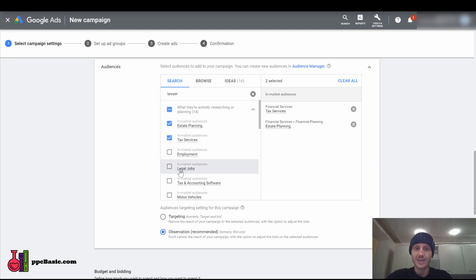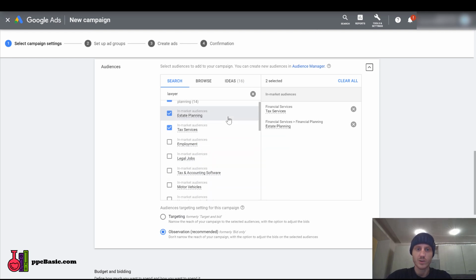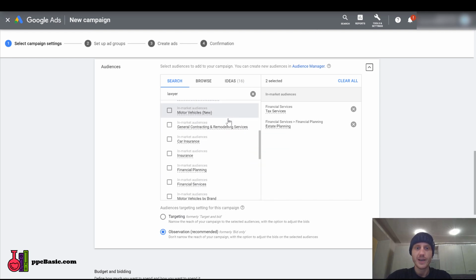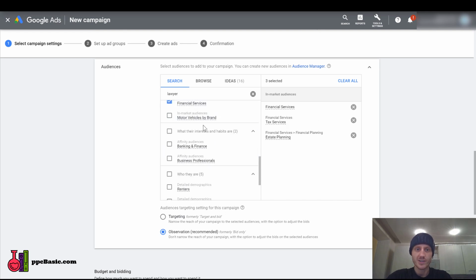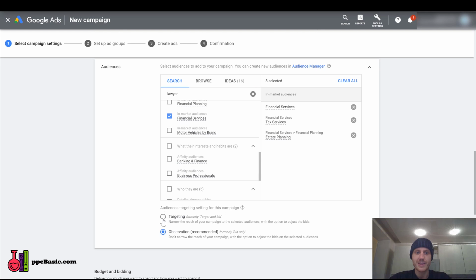They obviously won't need a legal job because that's not what they're looking for. And you can continue going down. Perhaps they need financial services as well. So the difference between targeting and observation means that the person can fall into any one of these groups, but they don't necessarily have to be associated with one of these groups, and Google will still show your ad.